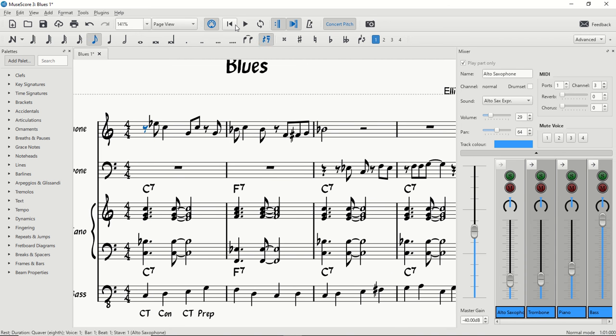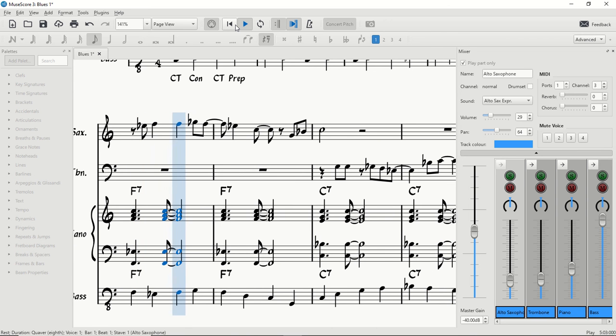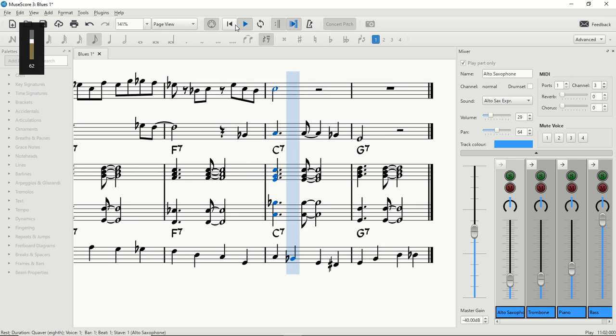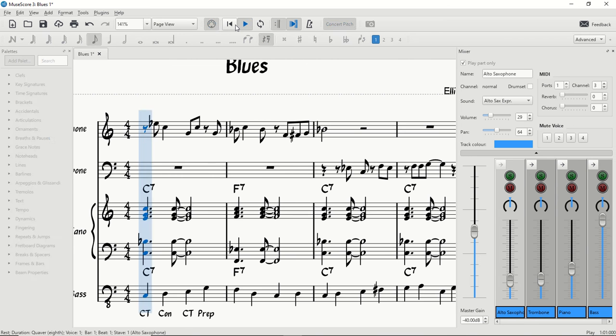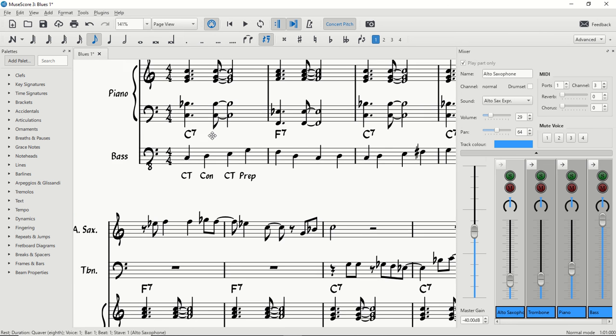So let's have a listen so far. Lovely. So that'll just loop endlessly, and that gives the bass player a bit more to do.